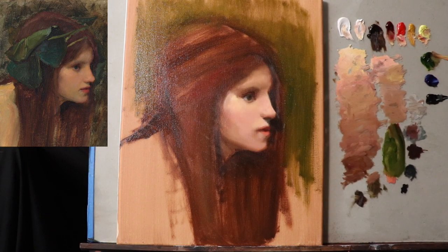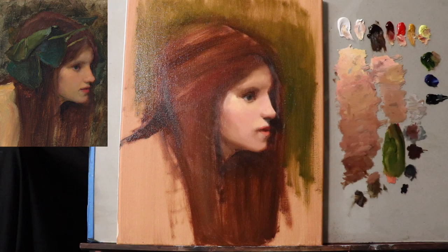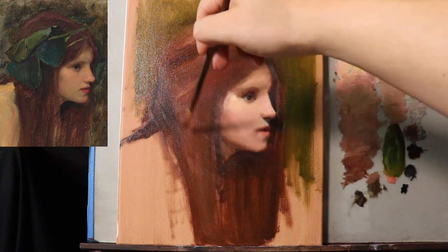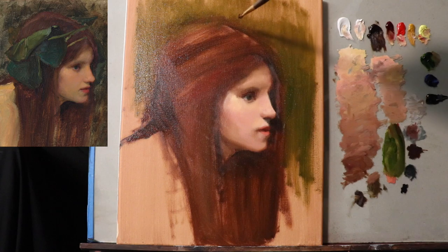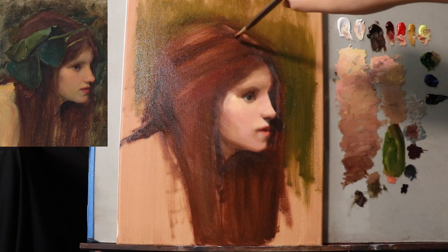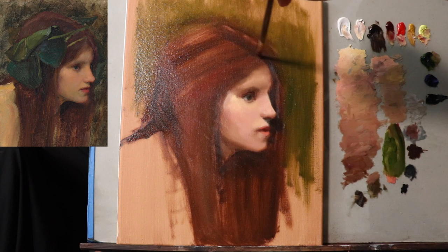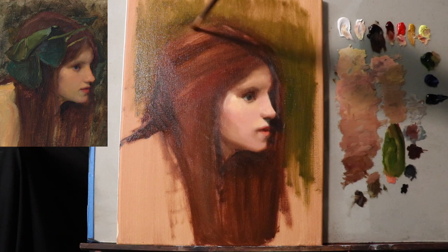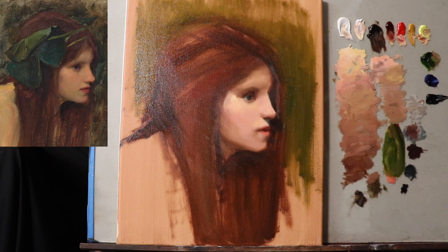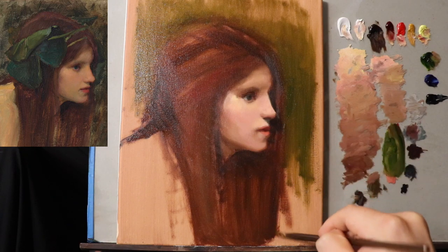So if you're still watching at this point, let's insert our secret saying: hashtag brave brush. Because that's what today's episode was a lot about — brave brushing, being fearless. Don't worry about the critics, don't worry about the cynics. Anyone that says anything negative towards you or your artwork is really just going through something — that's why they feel the need to try to bring others down. Instead of being angry at people like that, just feel sorry for them.